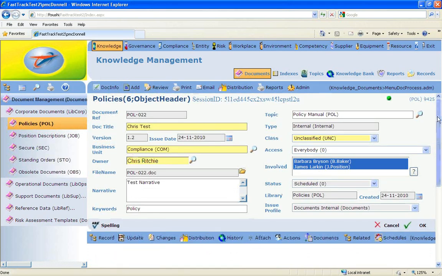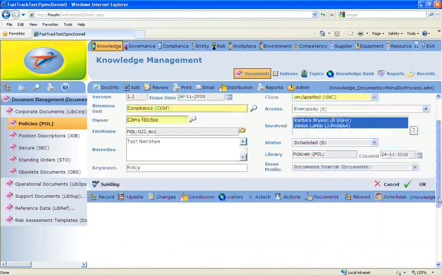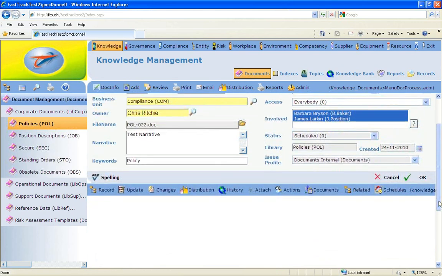And down the bottom is what I call the Viewing Process menu, or the Lower Process menu, it's also called. Now, this one is used quite a lot. Don't use a record much. That just allows you to print out anything regarding this record or emailing regarding this record. I don't find too many businesses use that too much, but it is there for your use.